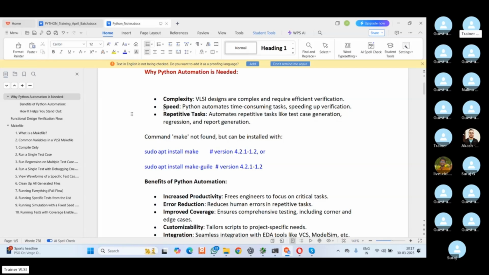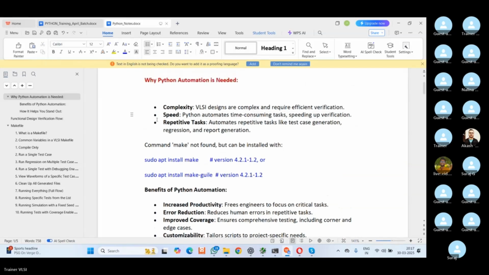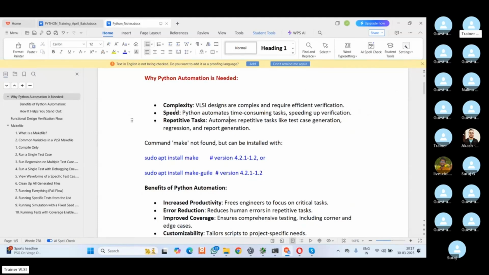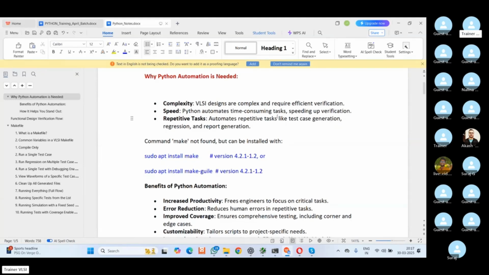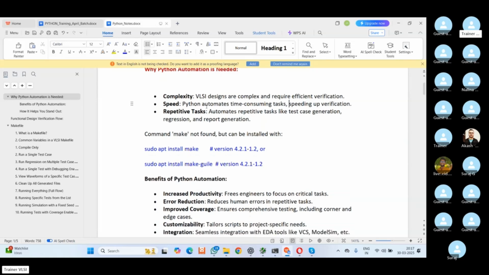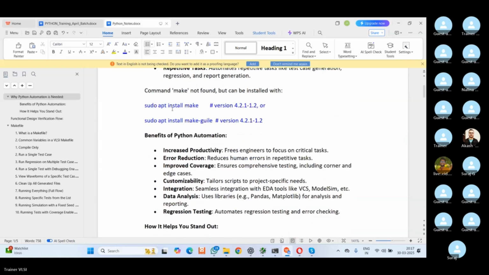The main intention is to speed up the overall product development stage. We need to focus more on verification, like finding protocol bugs and analyzing which test cases are failing and which are passing, and the remaining repeated tasks we will do by using Python automation.